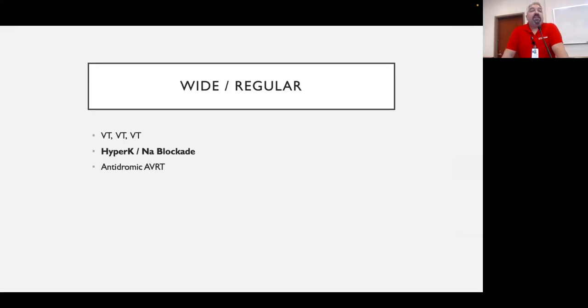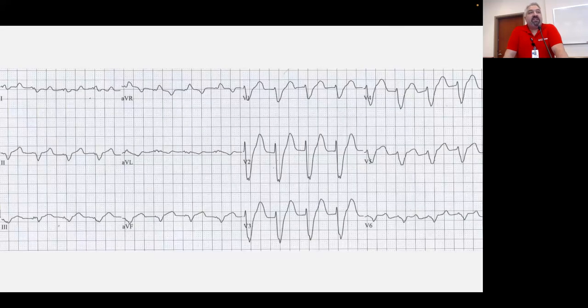So after you have thoroughly convinced yourself through whatever means that this is not VTAC, then we're looking at hyperkalemia, sodium channel blockade. Now, here are the things that would make me consider it being not VTAC. One is the rate is too slow. VTAC should be at least like 130, 140, okay? If it's slower than that, as it is here, this is about 100, that's sus, as I think you kids say. The other one is if the QRS is too wide, so more than one big box, 200 milliseconds, that's also sus. So here we see both of these.